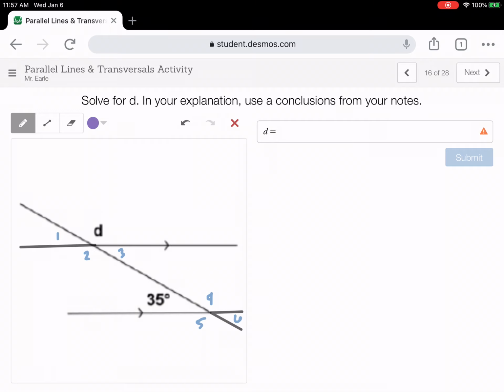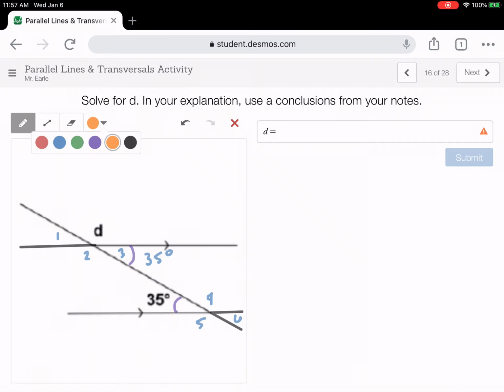So this 35-degree angle has a lot of angle pair relationships in this picture that I could point out right now, but I guess the one that I'll point out here is that angle 3 would be considered an alternate interior angle with angle 35. So I would be able to say that angle 3 has to also have a measure of 35 degrees because they're alternate interior angles, so they're congruent, therefore they have the same measure.